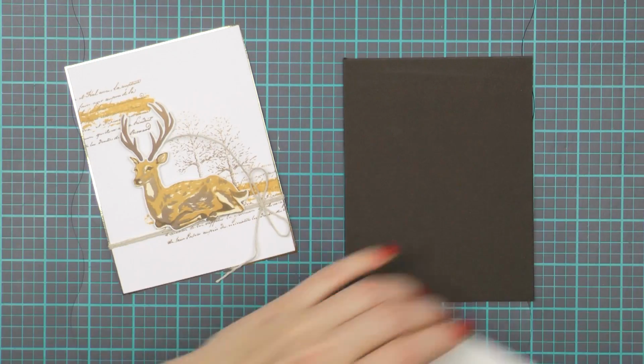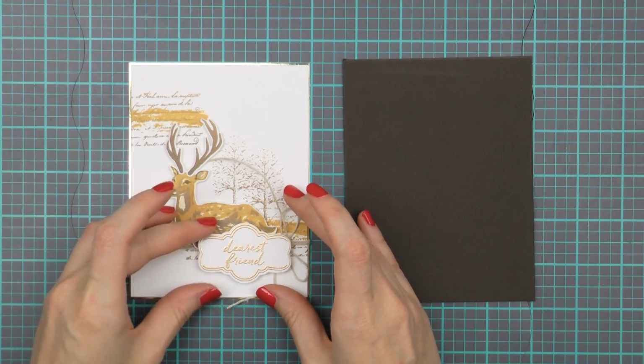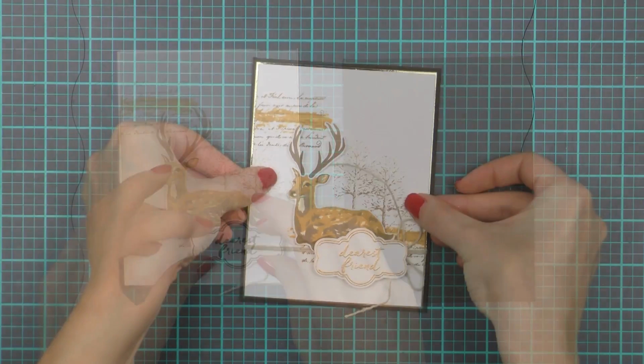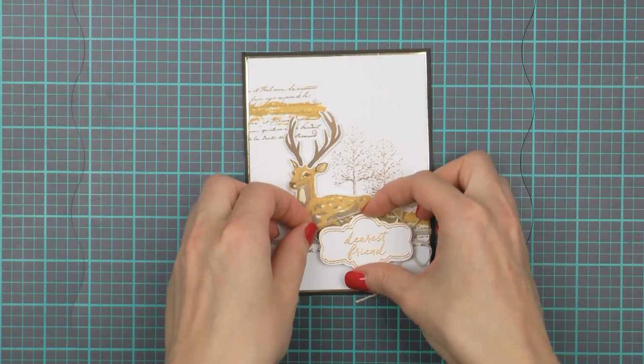Now, since there already was a layer of foam adhesive where the deer die cut was, I only needed a single layer of foam adhesive on that part of the frame. And I adhered this onto an A2 top folding brown card base.